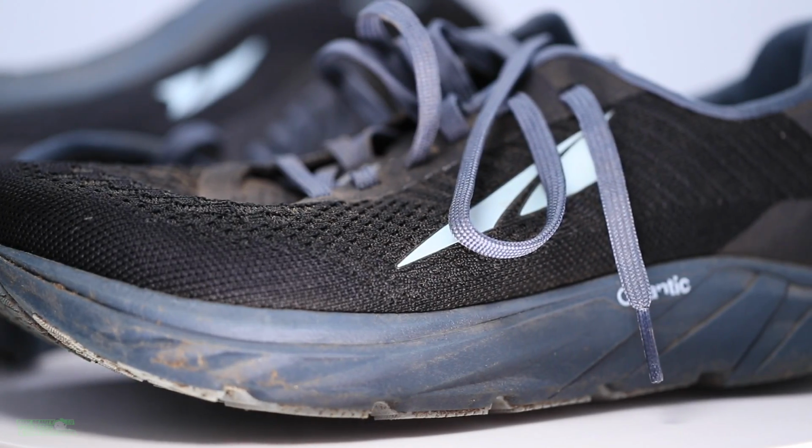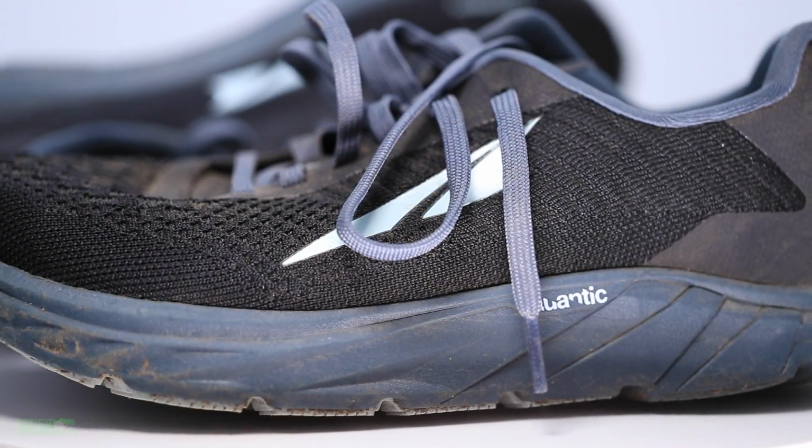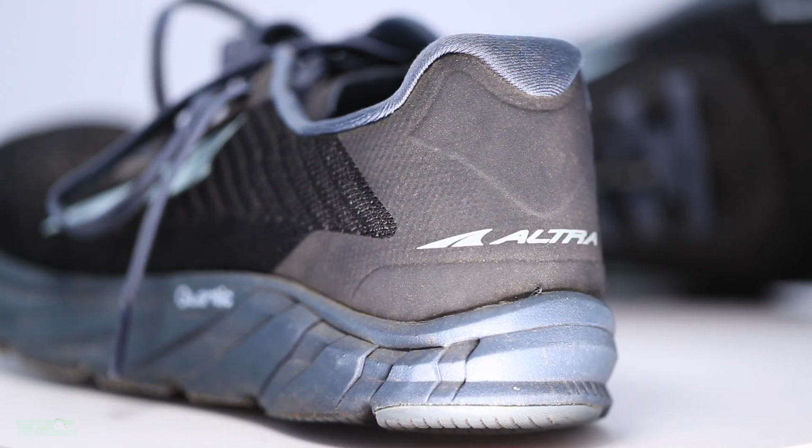And then the comfort of the ride, solid. Maybe not as soft or pillowy as the Clifton 7, but still enough. Even though it's 21 and 21, it's still enough midsole cushion to have a really soft ride. It was very enjoyable. There's just no way around a very comfortable ride and comfortable upper.